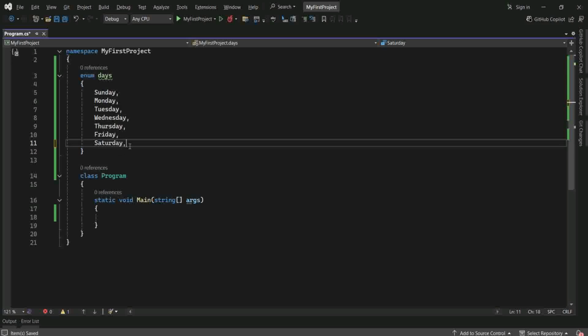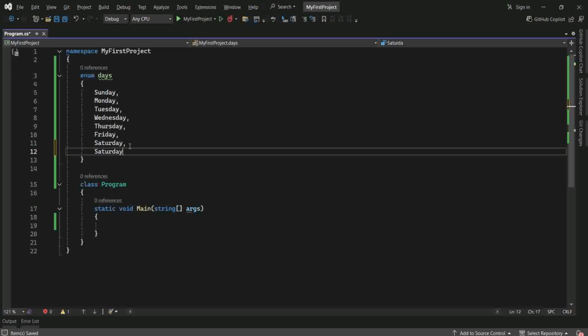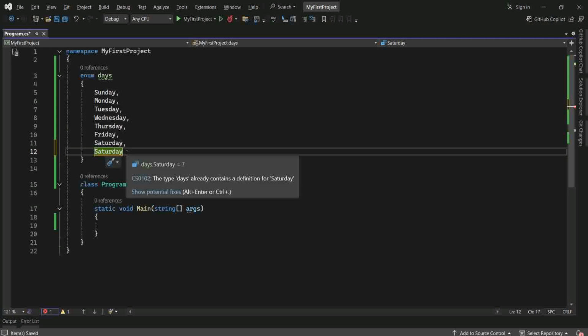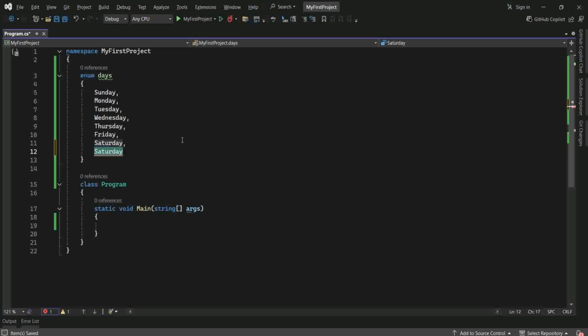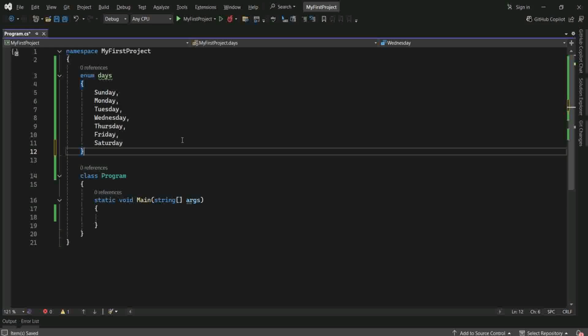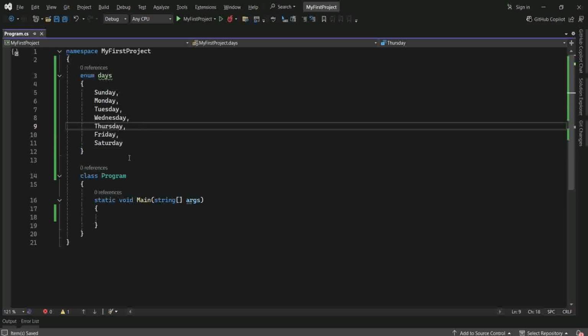Suppose we provide an already declared constant name, now it is giving us a compile time error because it does not support duplicate values. So we have to provide unique values in this enum table, meaning some meaningful names.